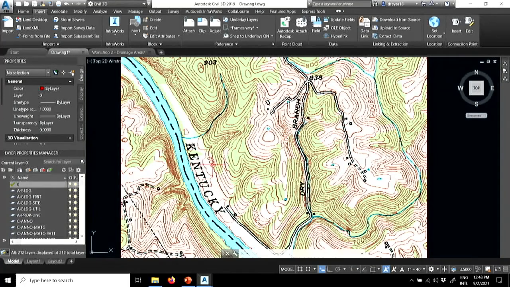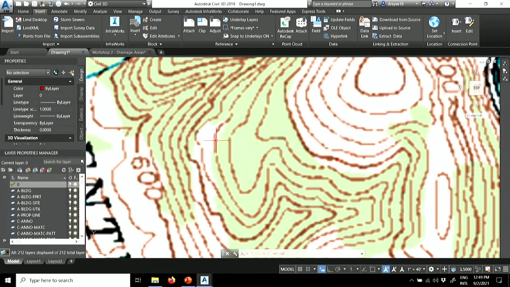So from this bold 600 line to this bold 800 line, we have 200. You can actually see another bold line here, which is identified down here as a 700 line. So you know that this bold line is going to be 700. We have 1, 2, 3, 4, 5 before reaching 800. So what's the interval in each contour? 20 feet, right? Because we know that every contour has a difference in elevation of 20 feet from the contours next to it.